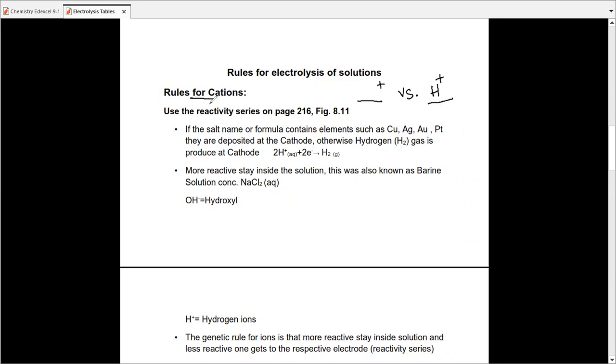The rules for cations are simple. We use the reactivity series. This page number is different because it's talking about a Cambridge book, not an Edexcel book. So if the salt name or the salt formula consists of elements such as copper, silver, gold, or platinum, they are deposited at the cathode. Otherwise, if the salt is made up of any other element, such as sodium, calcium, magnesium, aluminum, potassium, lithium, iron, zinc, lead, anything else, hydrogen would be produced at the cathode. And it's really easy. You just need to remember the names of three elements: copper, silver, gold.